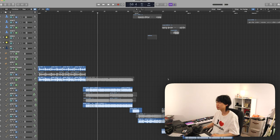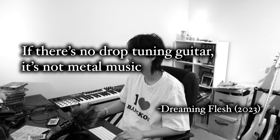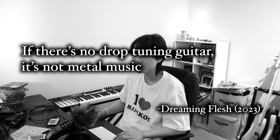In case you don't know, the guitar of this song is in drop D tuning. It has to be, because it's a metal song. If it's not drop D tuning guitar, it's not metal music. Said by me, you're welcome.